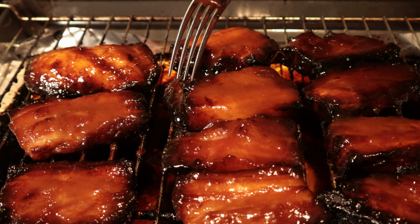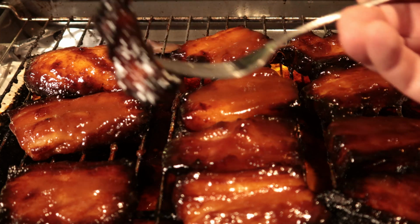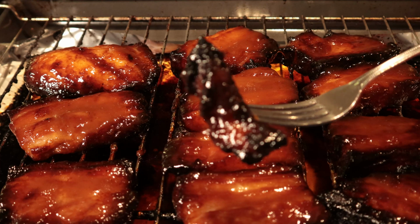Have you ever wondered how to make restaurant quality Chinese barbecue pork at home? Today I'm going to show you how to create the delicious and sticky Char Siu Pork Belly, right in your own kitchen. Let's dive in.